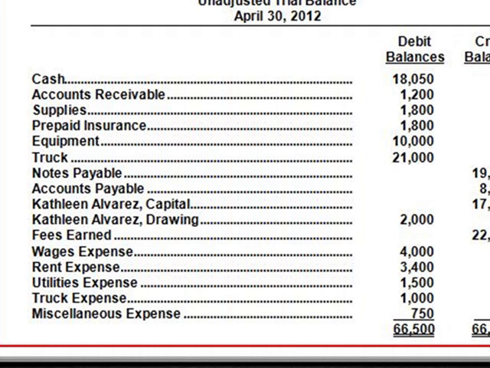It is to check for certain errors. However, it does not reveal every error in accounting. So do not always depend on this trial balance to be your 100% accuracy check. I would say about 98 to 99% sure I've done my job correctly if my trial balance balances.